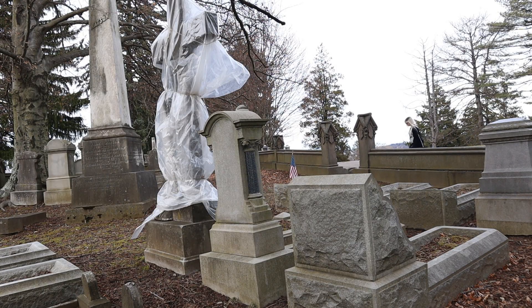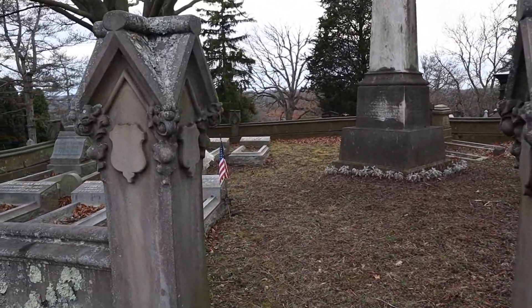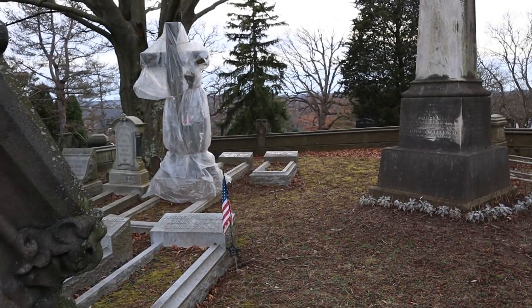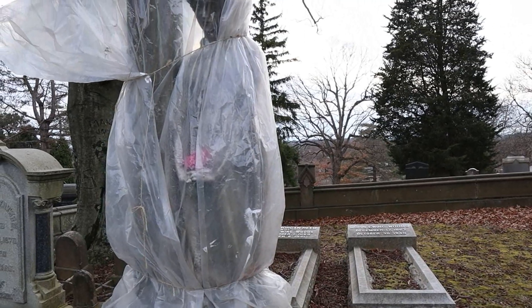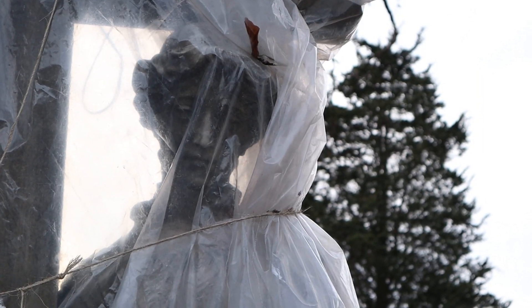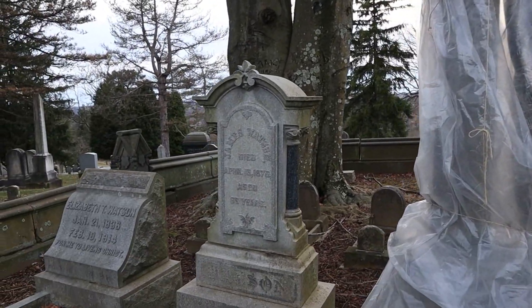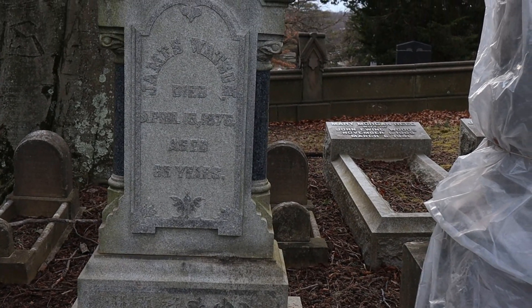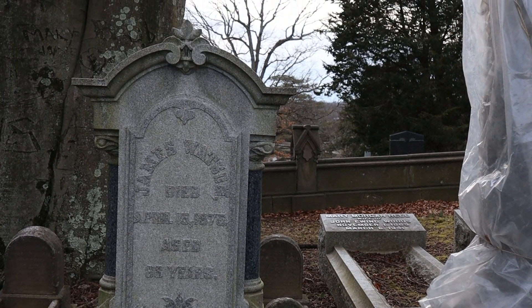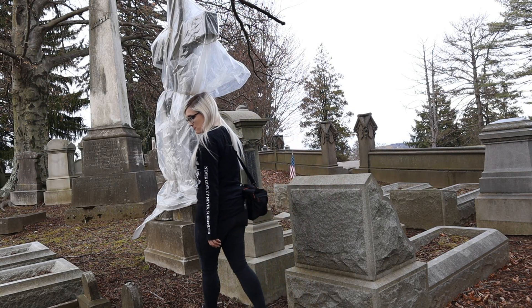In the summer of 1852, Ms. Sarah Foster Hanna, president of the Washington Female Seminary, took it upon herself to lead an effort to establish a new cemetery in the Washington, Pennsylvania region. Encouraging the local townspeople that a proper final resting place was crucial, she organized the purchase of property for a new site. The elevated land selected had a spectacular scenic view overlooking the town. A board of managers was organized for the newly established Washington Cemetery Company on March 3rd, 1853.